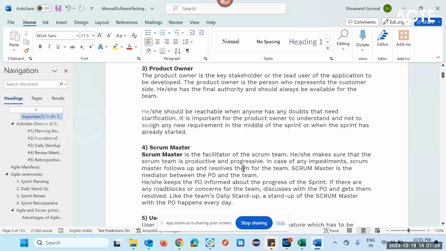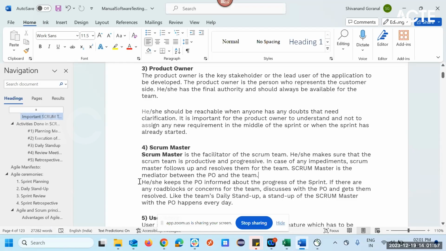Nobody should be sitting idle, or have any unanswered questions. If they have any questions, or, let's say, I'm not able to connect to the internet, he will be the first person you have to report to. Then he will resolve the issue. He will follow up on all the issues for the team. Scrum Master is the mediator, I told you, right, between the PO, nothing but the product owner, and the Scrum team.